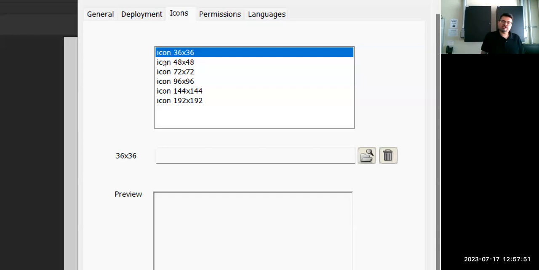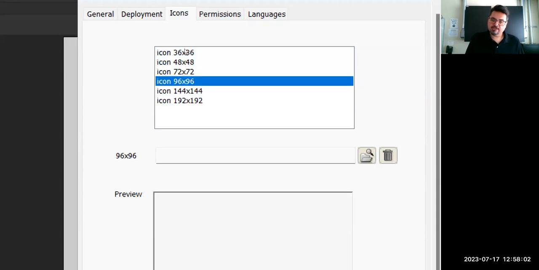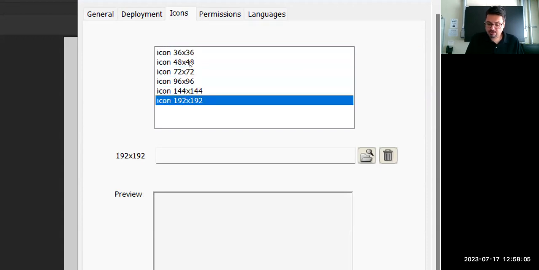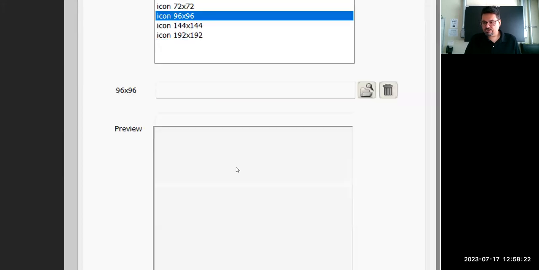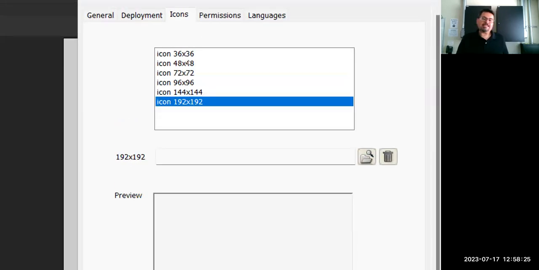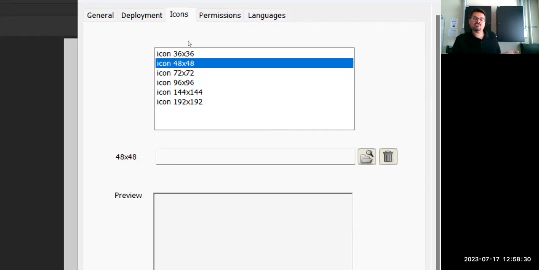Here's where you set up your icon for your game. When it's running on a real device, it needs an icon so you know what you're tapping on. And here we have these various sizes. So in Photoshop or Microsoft Paint or Adobe Animate, you make an icon, and you could make one icon and then apply it to all of these. So you would select which size, and then you would find the icon. It would show you, this is what it looks like. You could make one and use it for all of them. That's fine. But they give you the chance to make different ones for different sizes.